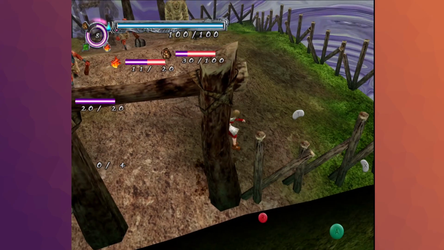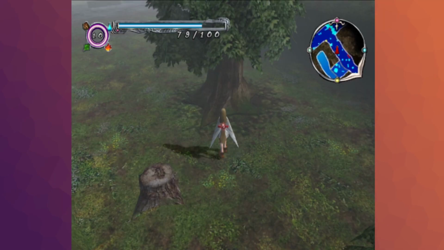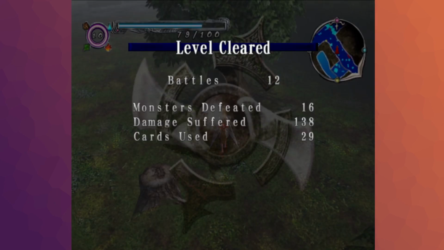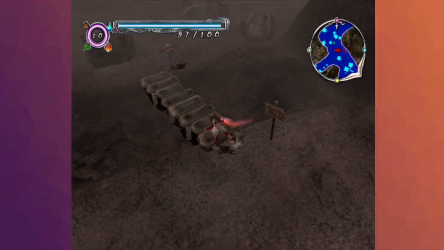Thankfully, you can exit the world map at will, keeping all the cards you found and experience gained. I hope you fully explored that level too, because there's no going back. Once you see that level completed, it's time to move on. Thankfully, it's easy to figure out when that will happen. Sometimes it will literally signpost it.